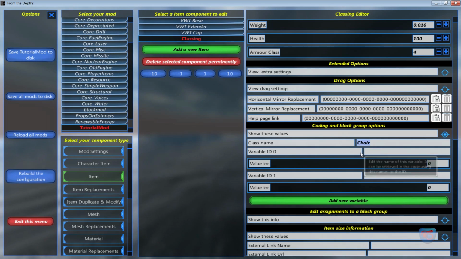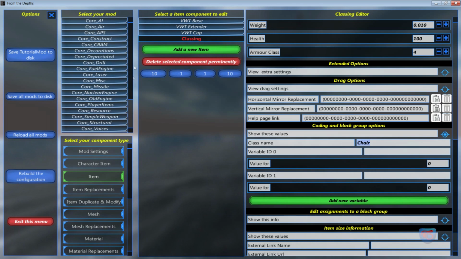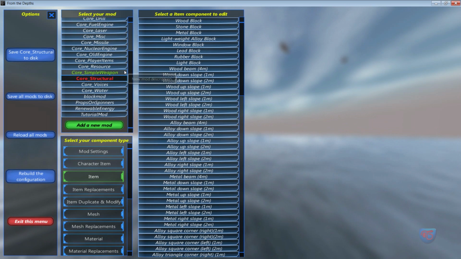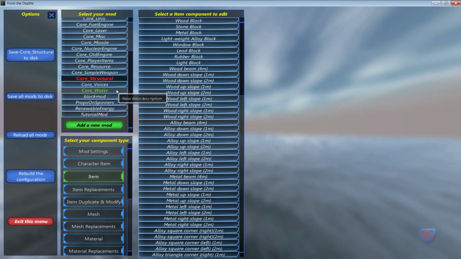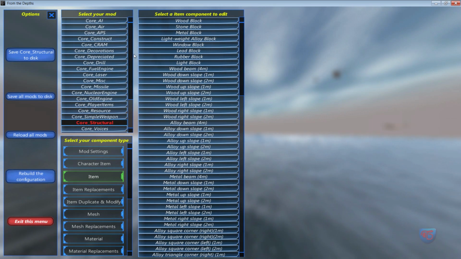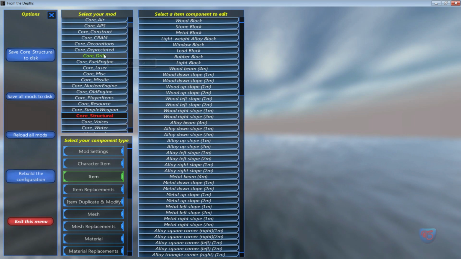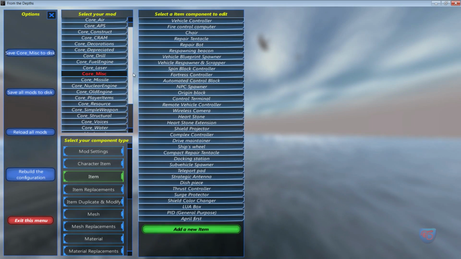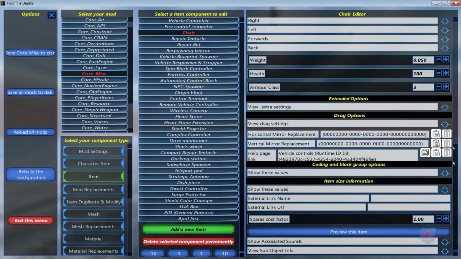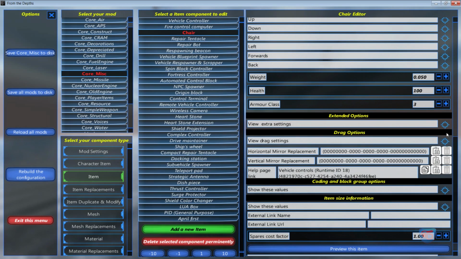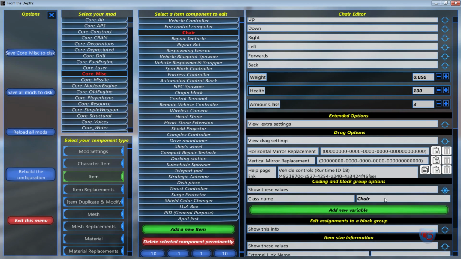So how do I get that class? Firstly, you can simply try to find it in existing blocks. For example, this one is located... I'm trying to think where I found it. I think it's miscellaneous. Here we go. I didn't bother about those other things, I'm just interested in the coding part, and I simply copied the class name of the chair.